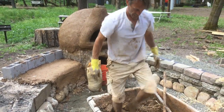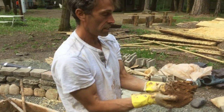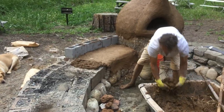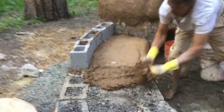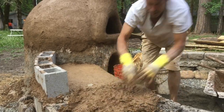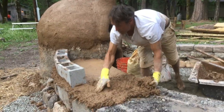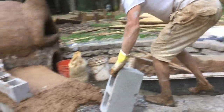Take your pile of cob — this is a really nice mix, a good 70% sand, 30% clay. I got this material from up the road from a cob mountain school just a block away. Take this mix and put it on about an inch to two inches thick. This part goes pretty quick — it's all the prep work that takes a while, but once you have the foundation done, this part actually goes pretty quick.